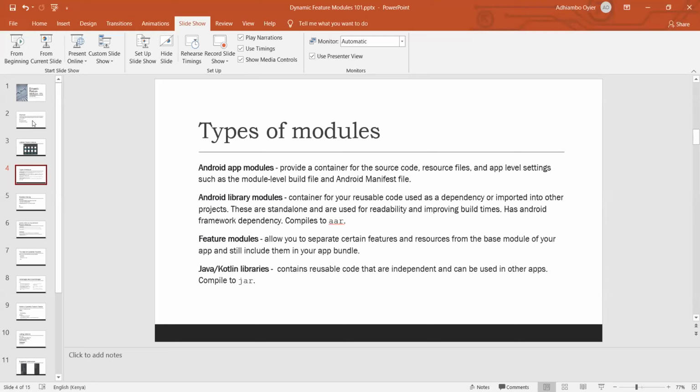It's a container for the source code. It has resource files, it contains strings, styles, drawables, and navigation resource files. And it also has some settings that affect the app overall, like where we can specify in the app module's Gradle file what the app name will be, or in the manifest, how we'll display the app when it's installed on the phone, the name that will be shown, the icon. We define these kinds of things in the app module, which is the base module.